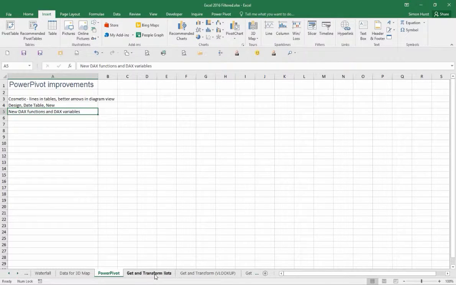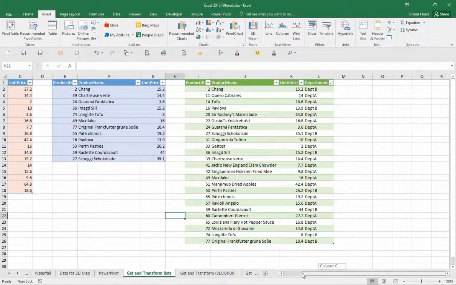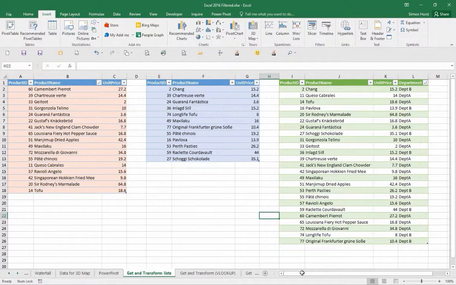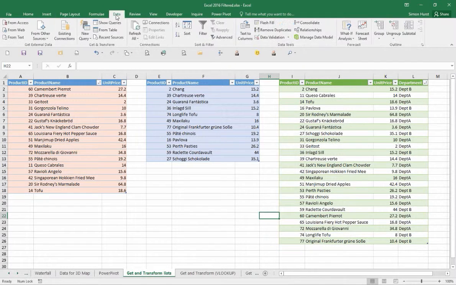What we're going to look at now is, I think, perhaps one of the most important add-ins, which was Power Query. And Power Query is now an integral part of Excel. And I think as much as what Power Query itself does, the fact that the Power Query tools are now part of Excel, they're at the Get and Transform group of the data ribbon, really indicates the direction that Excel is moving into.